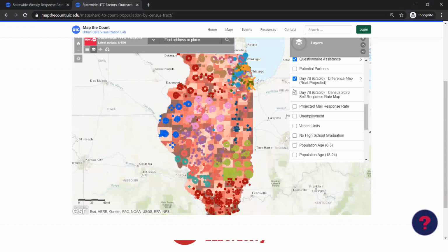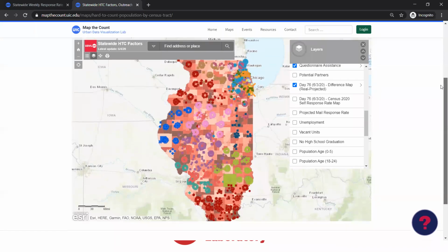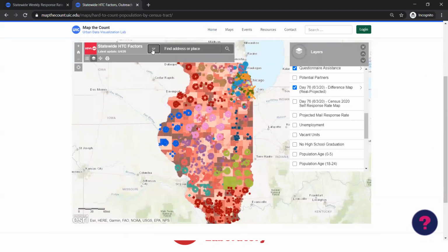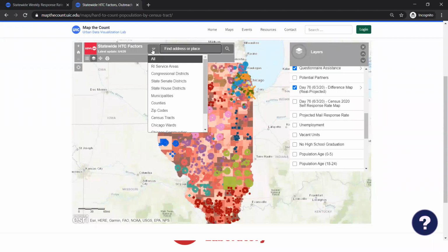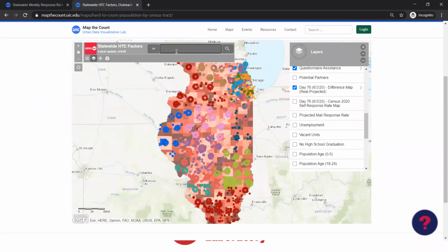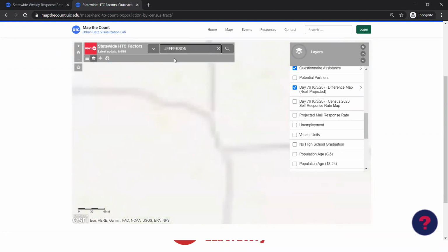And for this, we got someone asking about Jefferson County earlier, so let's go there. So I'm going to click on this button here. I'm going to set it to counties, and I'm going to search for Jefferson County. There we go.